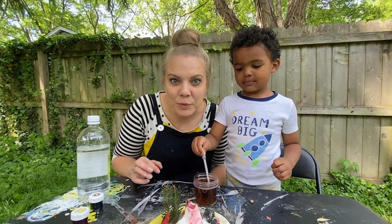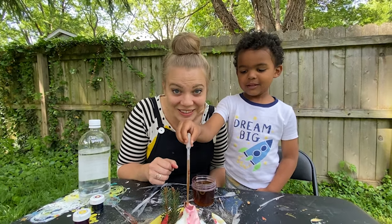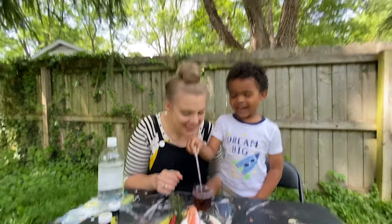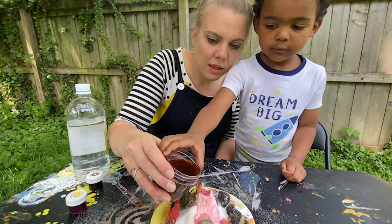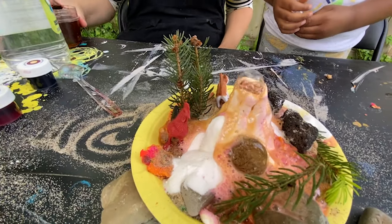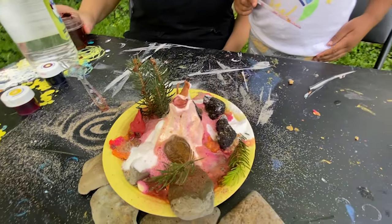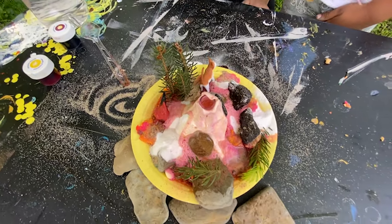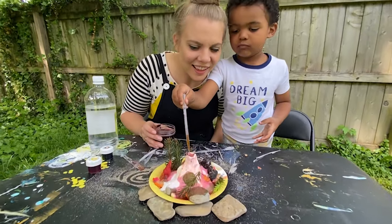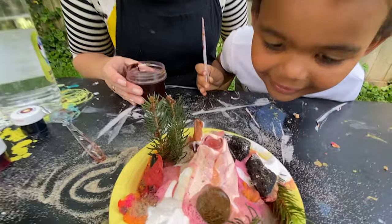Friend, what do you think would happen if we just poured some of this straight in there? Do you think it would be wild? All right, let's try it. Whoa! It's gonna get on our cat! Oh no! Chicken cat, are you okay? This is a very active volcano.